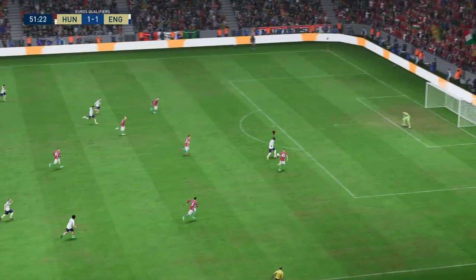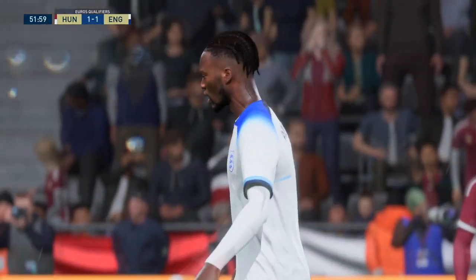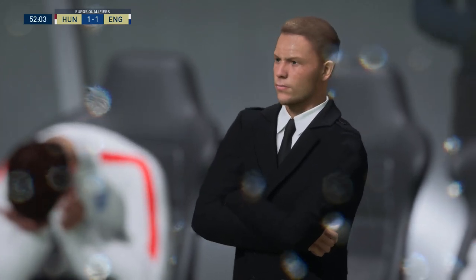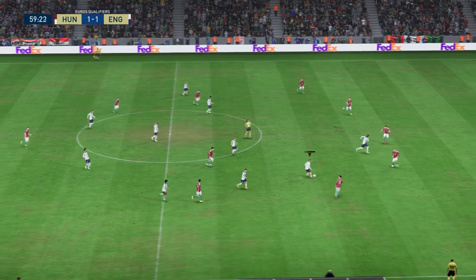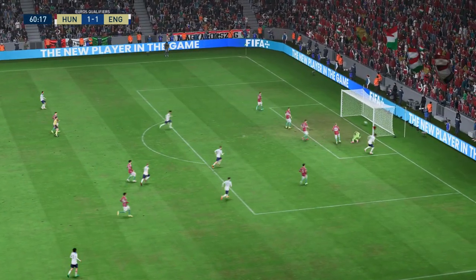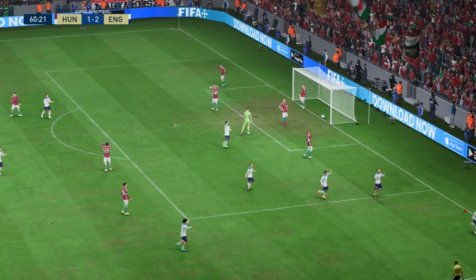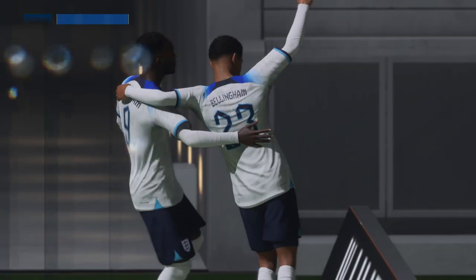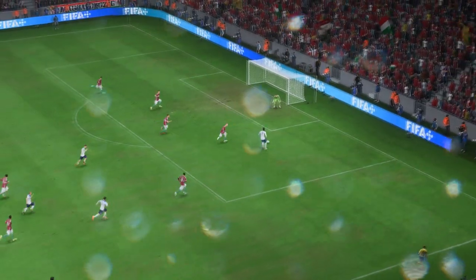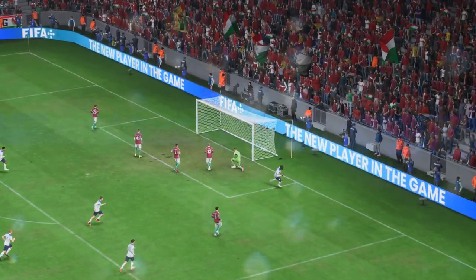Really nice ball - it just needs to remain icy cool. Terrific save! Well, that's a top-class save, he read it so well. In it goes - he's made it a brace for himself, no stopping him apparently! Just watch this again: Grealish's pass is inch perfect and there's certainly no doubt about the finish. He really hits it with power and accuracy - nothing the keeper can do about that.